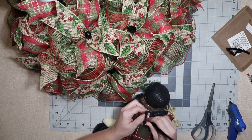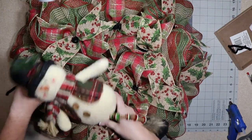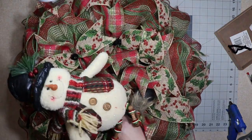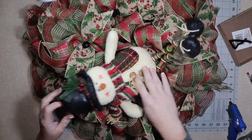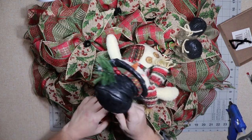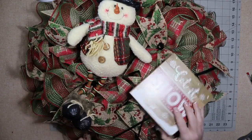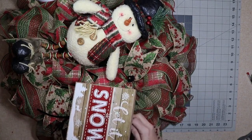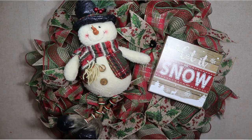I'll cut it in two places — the bottom and the top. If you don't want to cut your stuffed animal you can probably wrap wire around certain parts of it, but this has always worked well for me. I'll feed the wire through to the back and wrap it around the frame, and I do the same for both the top and the bottom. Now I've got my sign — it's dry and ready to be added. I feed the pipe cleaner through to the back and wrap it around the frame. I did it at an angle because I thought it looked cute beside the snowman.